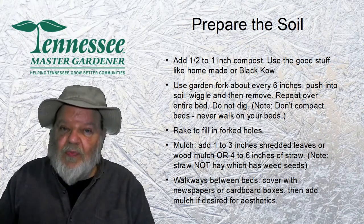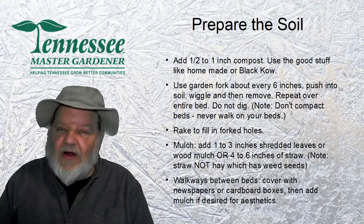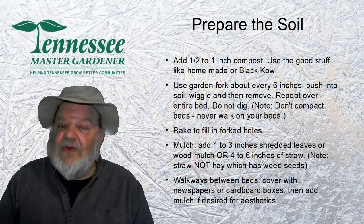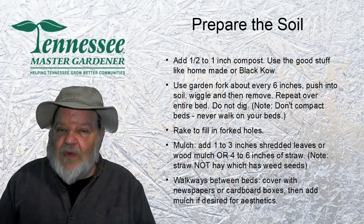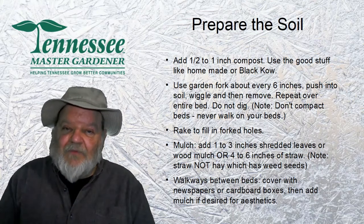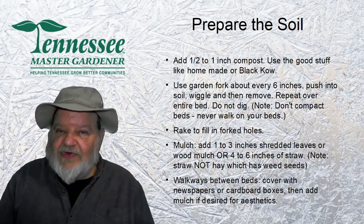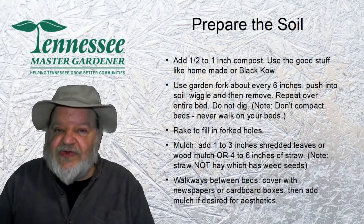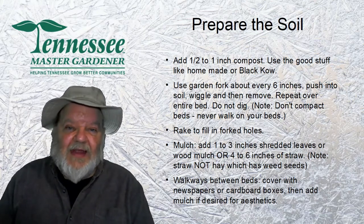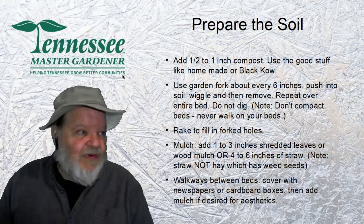Another thing that you might want to do is loosen your soil. You can use a garden fork about every 6 inches. You push it in the soil and you wiggle it around. Now what I do is I put the compost down first, ½ inch to 1 inch, and then I put the garden fork in, stick it in, and wiggle it around, like I said, about every 6 inches all the way across your garden. And of course that allows the compost to fall down into those holes. It loosens the soil, that allows the rain to get in and air to get in, and that also helps your soil to be healthier. So, at the end, I rake it all smooth so that it fills in the holes.